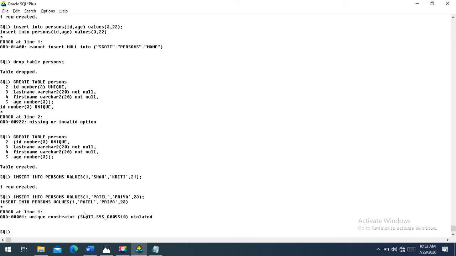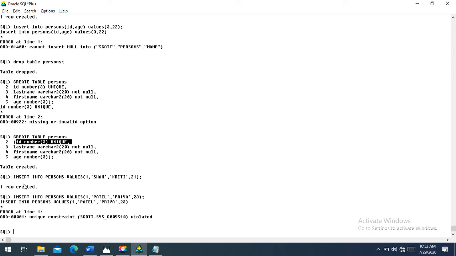So here we got an expected error, that is unique constraint violated. What is this error showing? That unique constraint is violated. We have declared this ID field as a unique field, right? So we cannot enter the repeat value for this field.